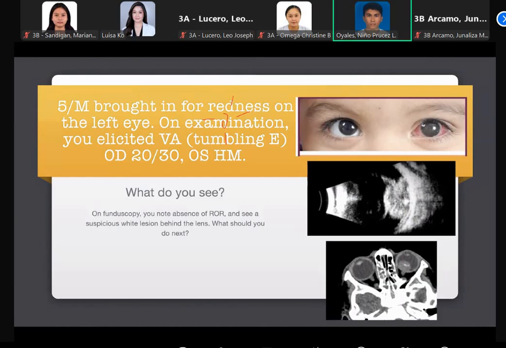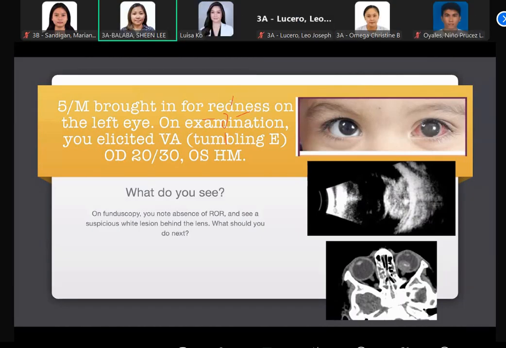CT scan, Doc. CT scan, Doc, non-contrast, eggshell view. Good. This is a non-contrast CT scan of the orbits at what section? Eggshell? Eggshell. Yes, Doc, eggshell view. Okay, very good, no? Seen through the level of the middle of the globe, perhaps, no? Because there's a little bit of the optic nerve. Okay, go ahead, Christine. You were saying something about what you saw?